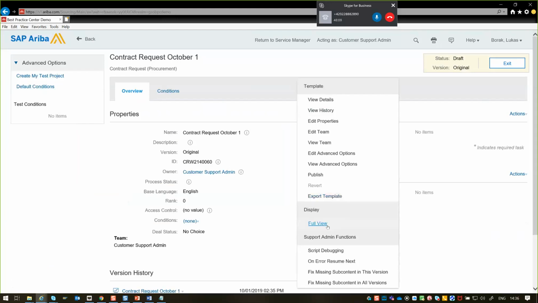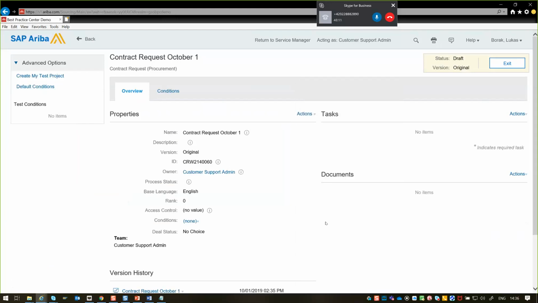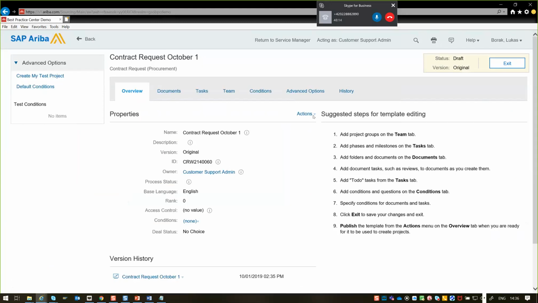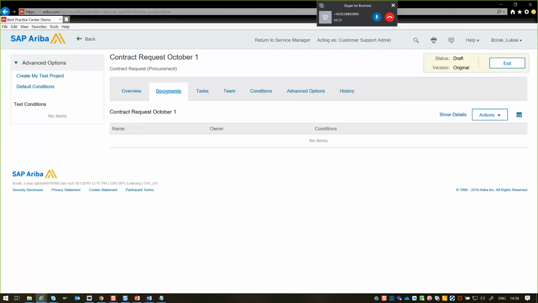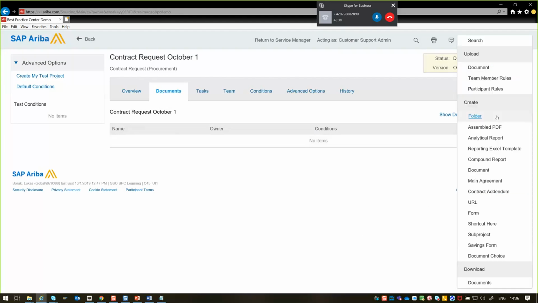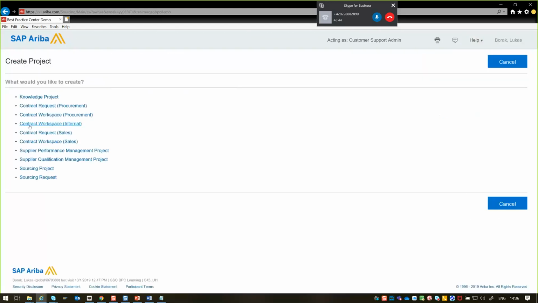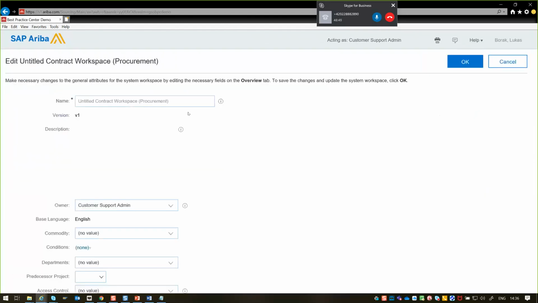Typically, we want to use the full view, but maybe for the request you can consider also using the collapsed view or the compact view, but typically we use the full view. So what we need to do in the contract request. Definitely we need to have the contract itself. After this contract request is approved, we want the user to continue, or another user to continue, with the contract itself. We said that it's going to be a sub-project, right? So I create a sub-project, and it's going to be the contract workspace. I'll just call it contract.